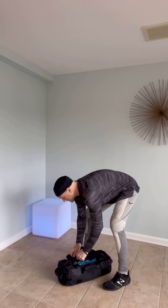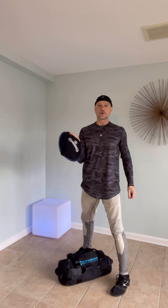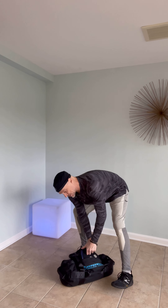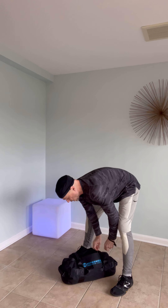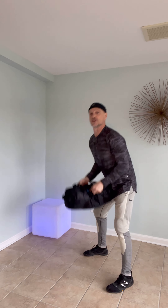This is a sandbag, but it's not filled with sand — it's filled with sand belts. These little individual weights go inside, allowing you to go all the way up to 40 pounds. It makes it super easy to change the weights. So you can train in-home doing a fundamental movement of overhead training, prepping you to play with your relatives or just get good upper body strength.